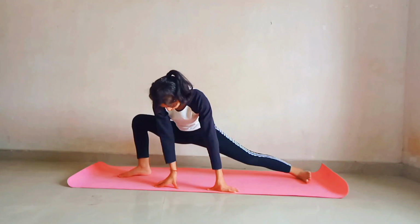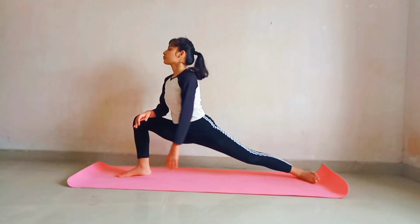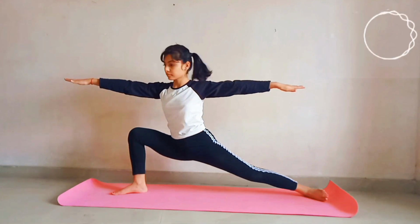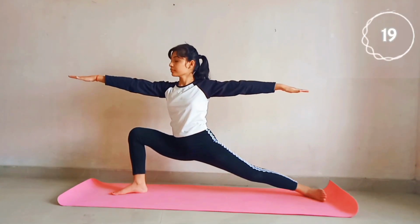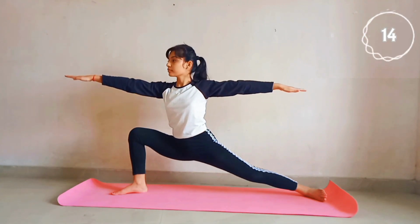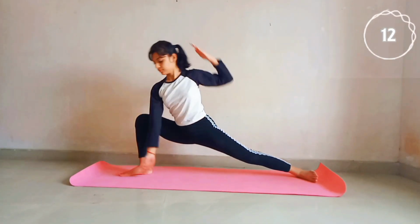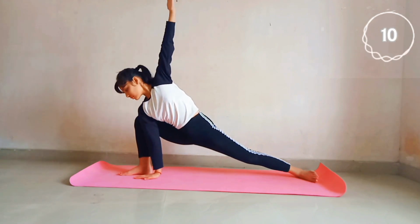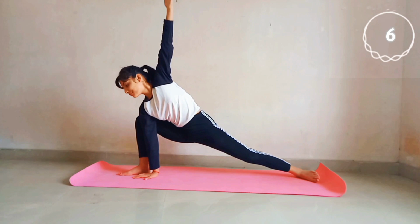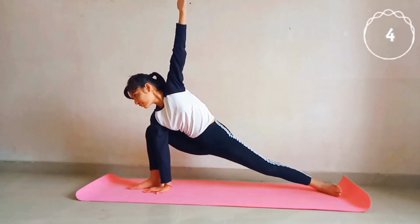A proper lotus pose requires an appreciable amount of flexibility in your hips, ankles and your knees, so we will begin with stretching our legs properly. Try to feel a stretch in your joints and focus more on your movements and on your body. You can also perform these lunges for a longer period of time for an effective stretch. Make it a 40 or 50-second stretch if you are very inflexible.